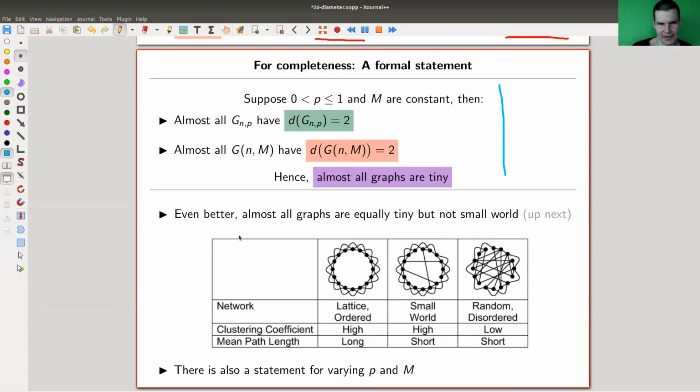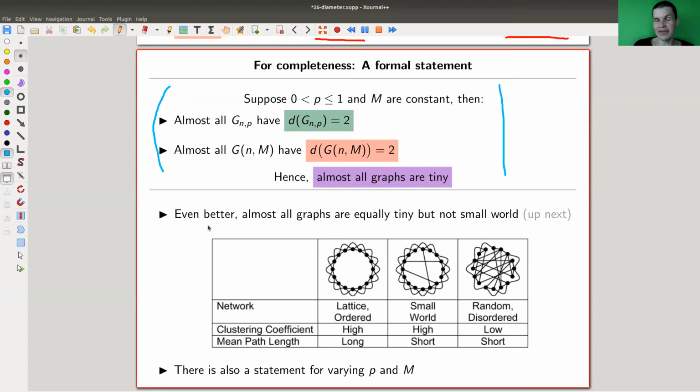So this is suggesting, and people thought about that, that those graphs, like the connection graph on Facebook, where you have all Facebook users and you draw an edge between them if they are friends on Facebook, have very small diameter. So maybe it is actually a random graph, because this seems to be a property of random graphs, very small diameter. People thought about that for a long time, and then realized quickly that it's actually not quite true.